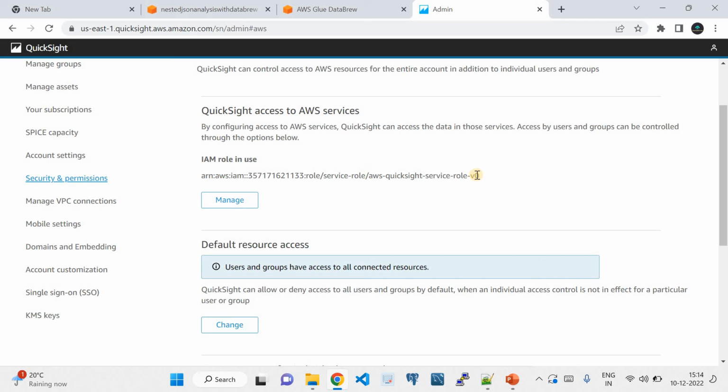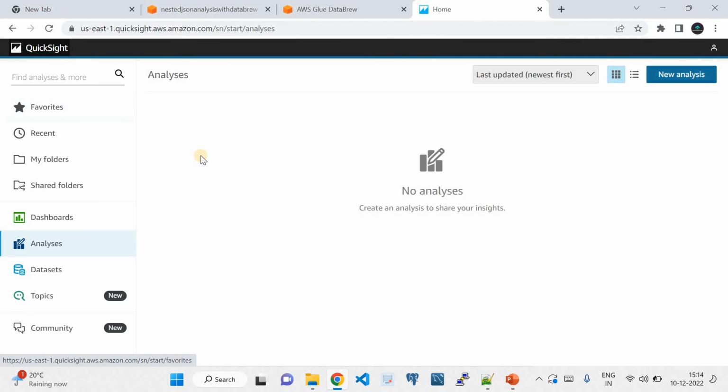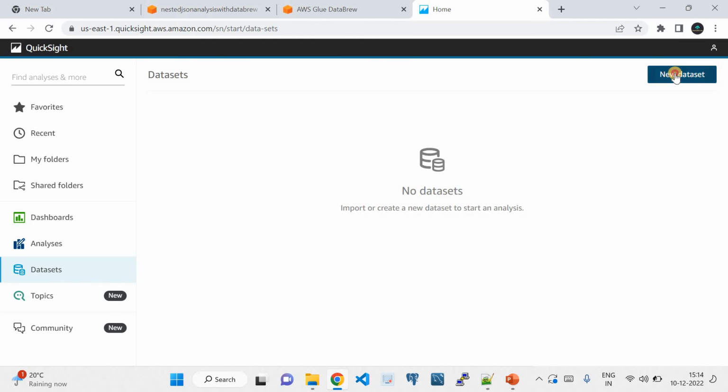Okay, make sure that you point to the right IAM role which has sufficient permissions. Okay, that is the basic information. Now we're going to go to the data set and click on new data set.